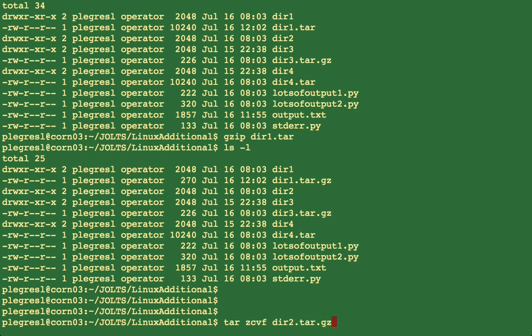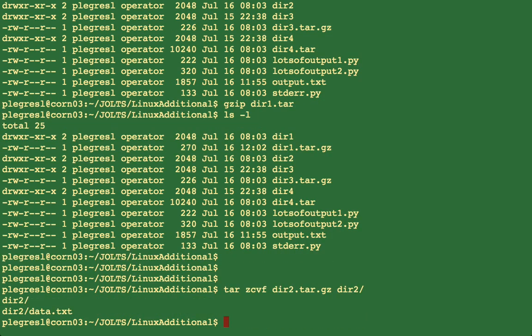I provide the name of the file, and by convention, I will name it tar.gz to indicate it is a compressed or gzipped tar file, and then I provide as the last argument the name of the directory that I am tarring together and then compressing.